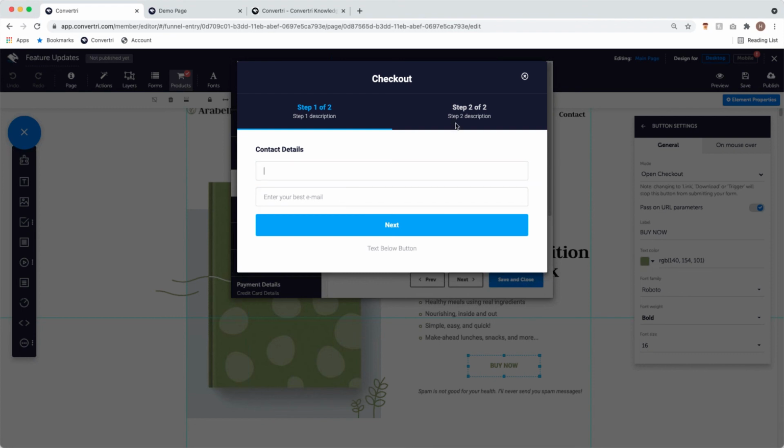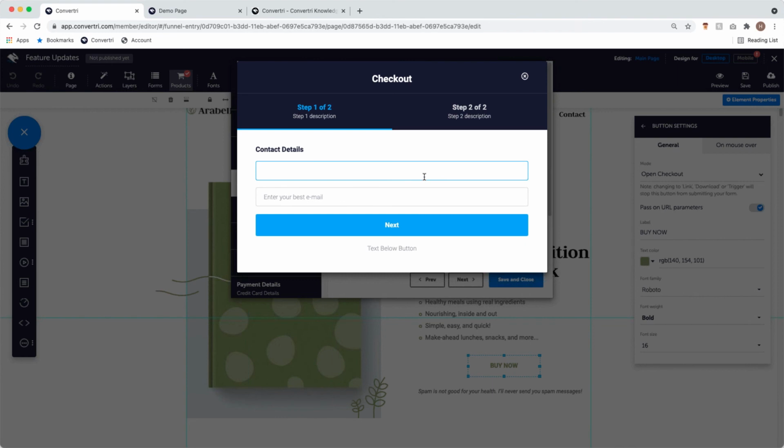They enter their name and their email address, they click next, they get to step 2, and then they decide, I'm not so keen on buying. You can add this thing called cart abandonment, where then they get added to a list because they clicked that next button, and you get to email them saying, hey, did you forget something? Do you want to buy it?